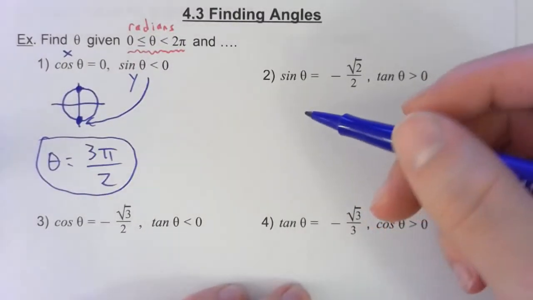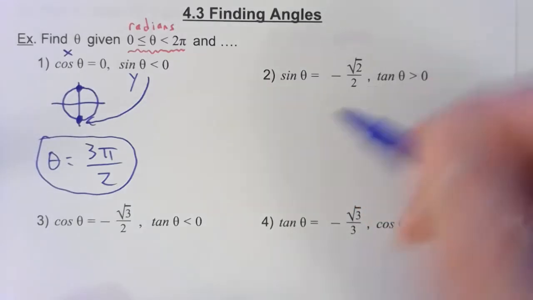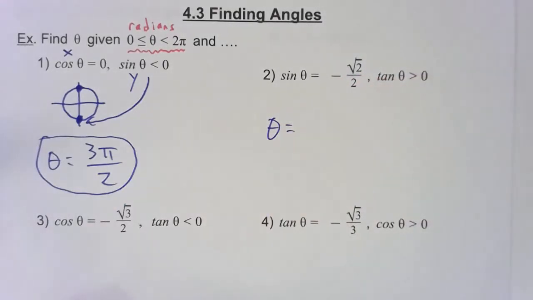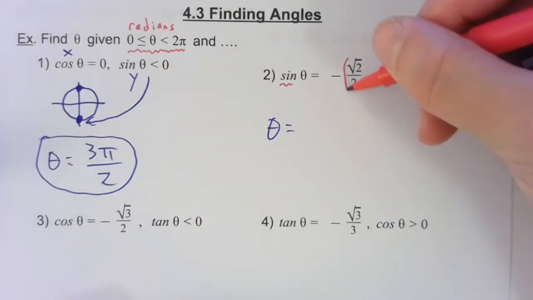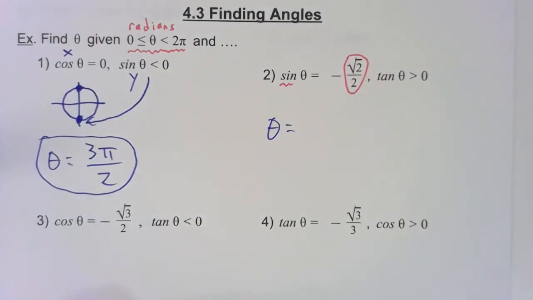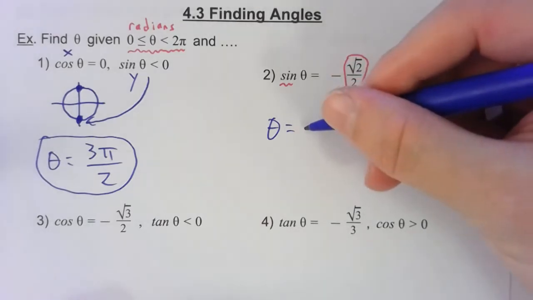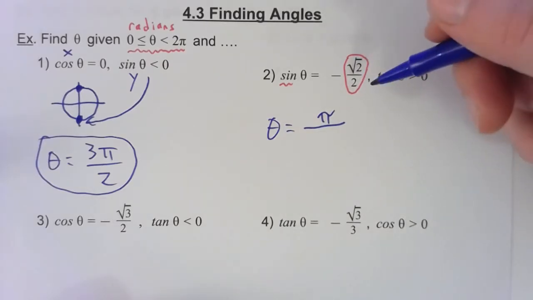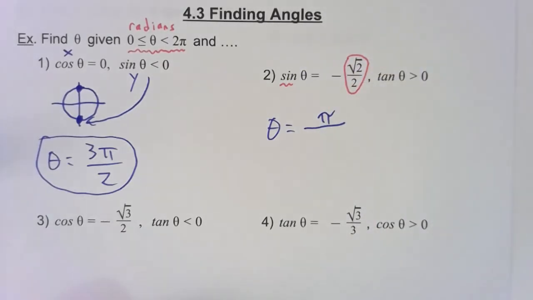What about this one here? So we want the sine to be negative root 2 over 2. All right, well, let's just ignore the negative for a second. If we want sine to be root 2 over 2, ignore the negative for a minute. We should know what the reference angle is. We should know that there's kind of only three reference angles that we are familiar with, right? Pi over 3, pi over 4, pi over 6. So you just need to have memorized which one of those has the sine being root 2 over 2. Which one of those on the unit circle has a y coordinate of root 2 over 2.